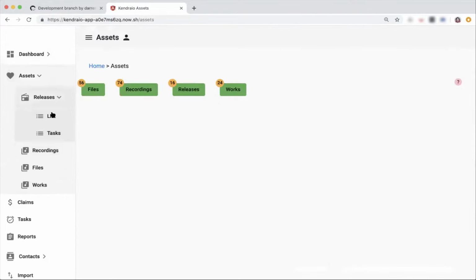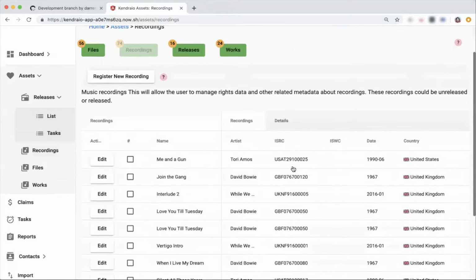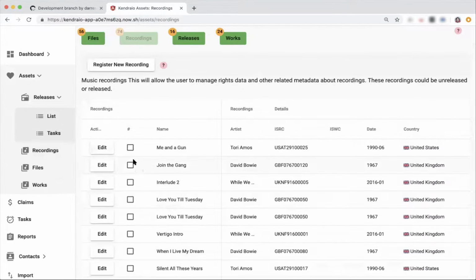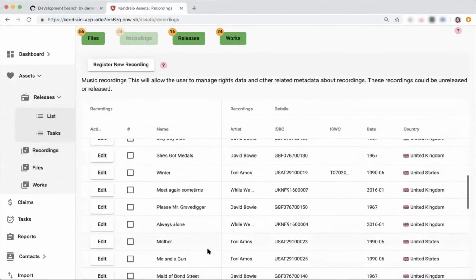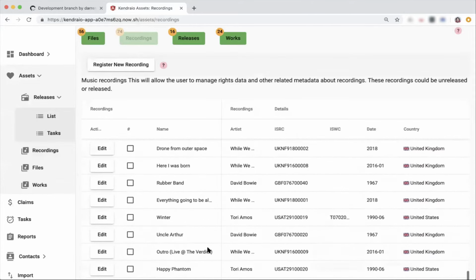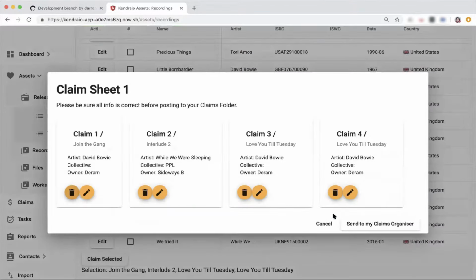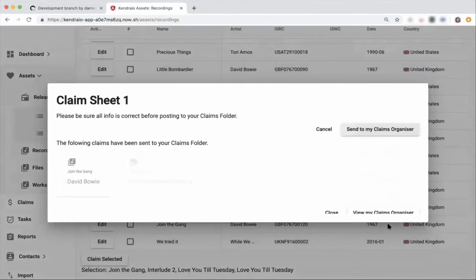So, for example, I can list my recordings, and this kind of links back to the claim thing that I was talking about. I want to be able to list a number of tracks. I then want to be able to say, right, let's send this off to the claiming system, my claims organizer.